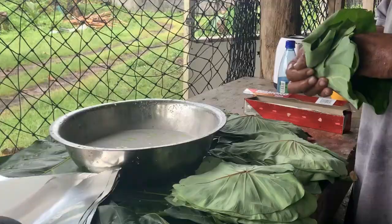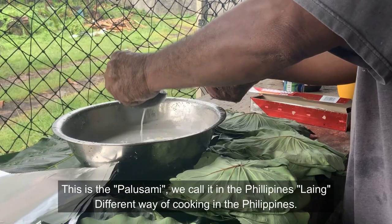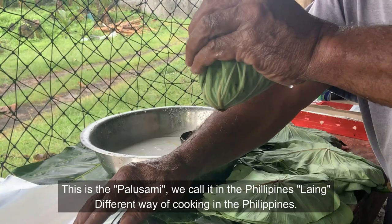So yeah guys, this is the Palusami. They put a coconut cream and the taro leaves.